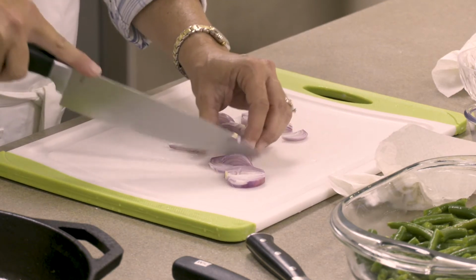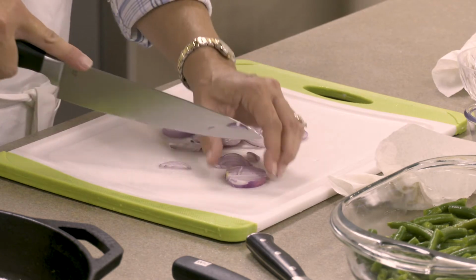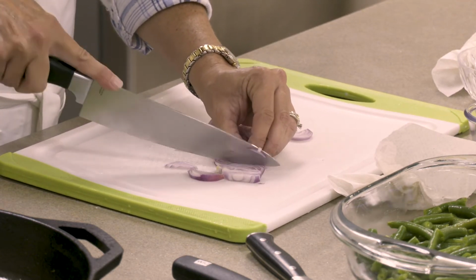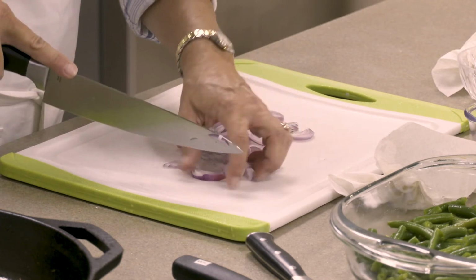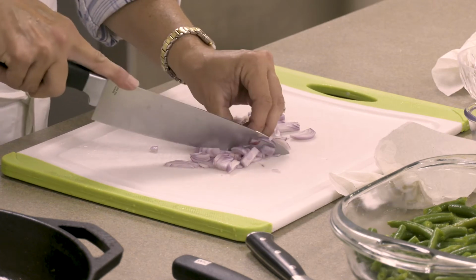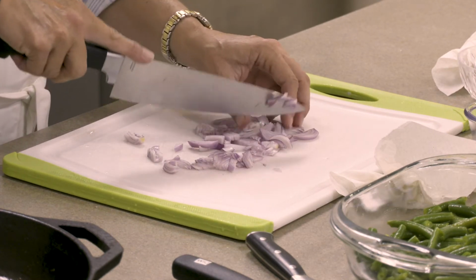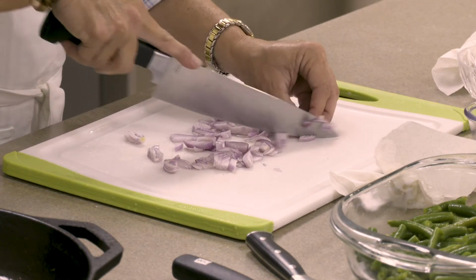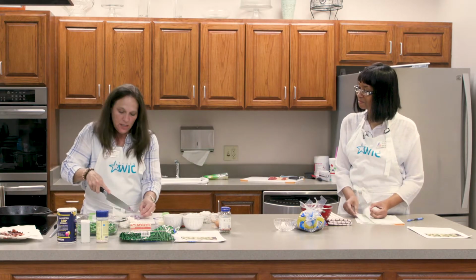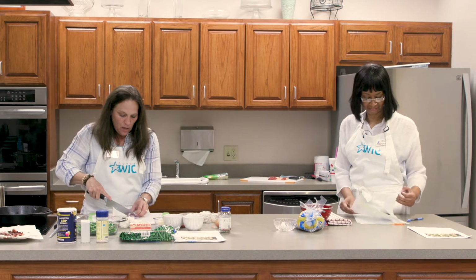It's really up to how you like the onion and the sizes that you want in yours, because this is about how you want to prepare it for yourself, because you're using this as a flavor anyway. So all I'm doing is just cutting it up into slices. And I am going to saute this with the garlic.